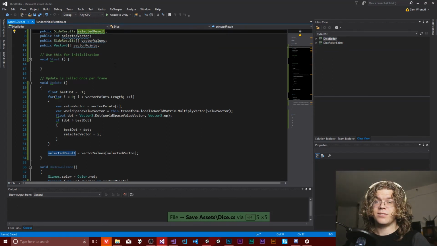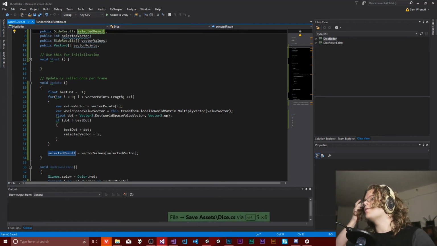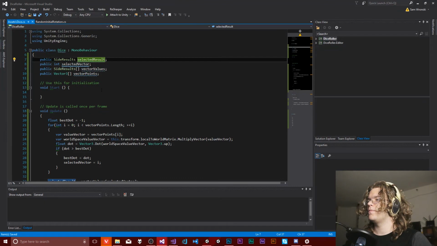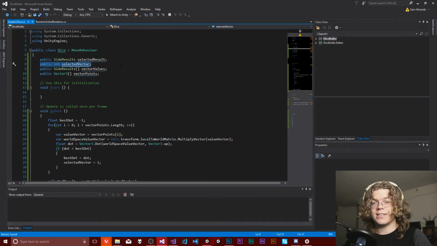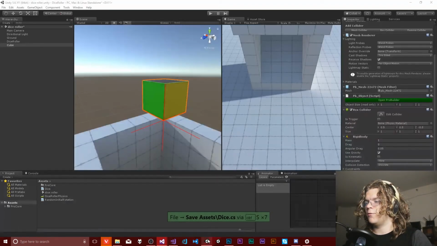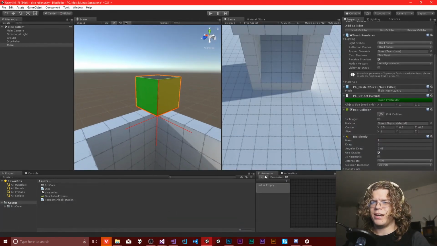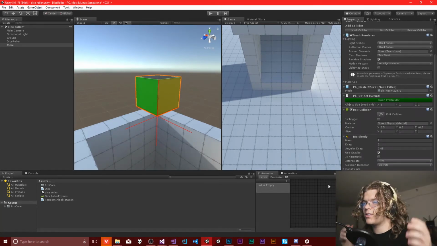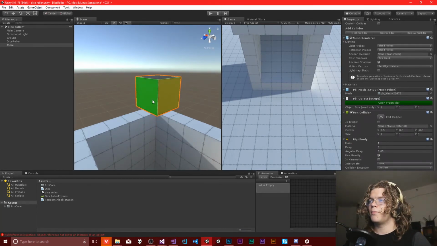I'm just doing it strictly because I want to see what the results are. Normally, I'd probably actually split these up. So you'll see what side, what index is up, and then you'll have something else to kind of determine what that means. But for this, we're just kind of demoing how this whole idea works, so it doesn't particularly matter.